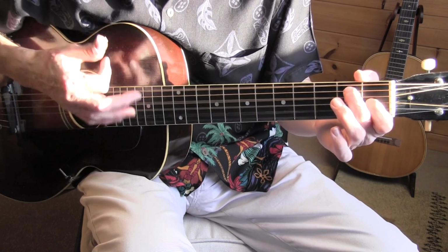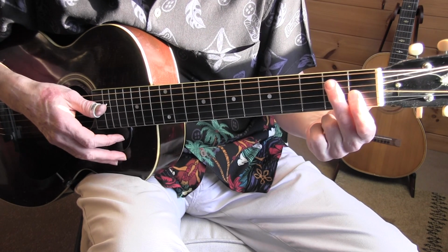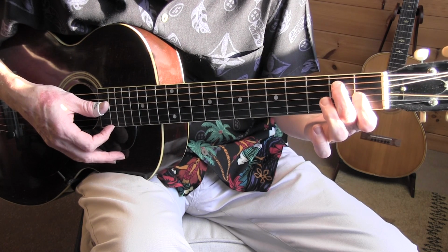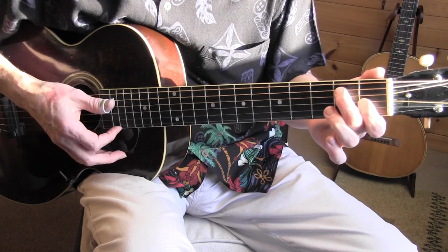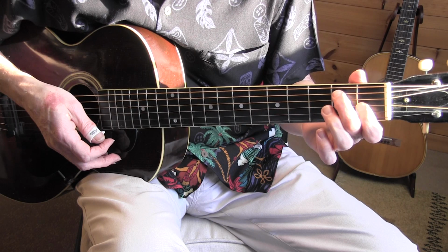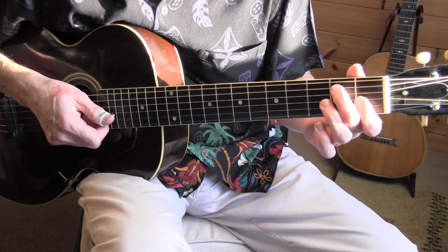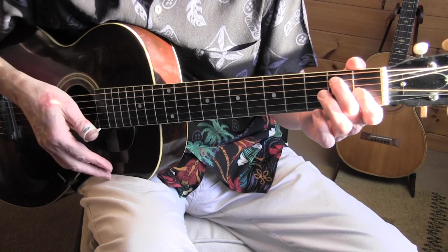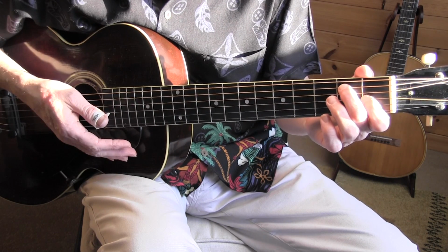First of all, I keep the E chord with my second finger on the 5th string, 2nd fret, and the index finger on the 3rd string, 1st fret. And I mute the 3rd string. If I'm going to try to count it out, it will drive you nuts, drives me nuts also. So I'm going to do it a lot of times, very slowly. And notice that the upstrokes are also muted, like this with the right hand.